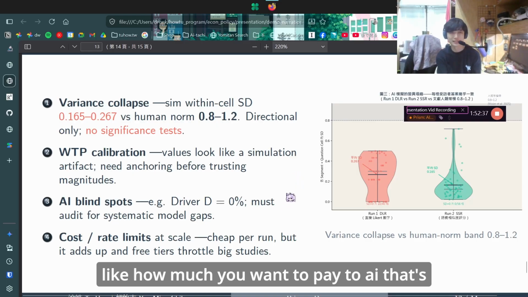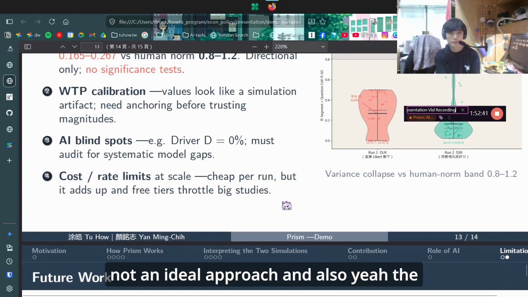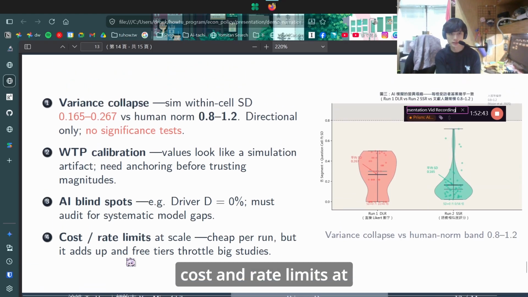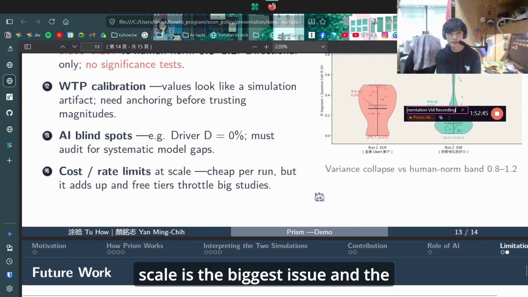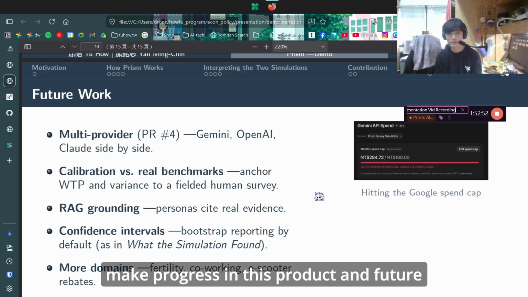That's not an ideal approach. And also, the cost and rate limits at scale are the biggest issue and the biggest frustration when I try to make progress on this product.